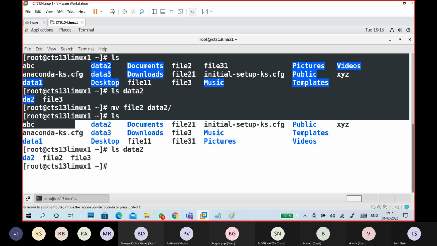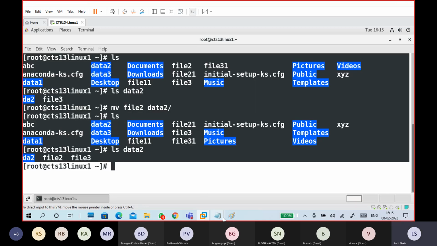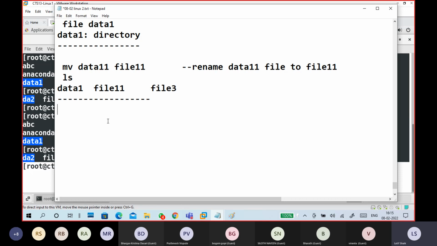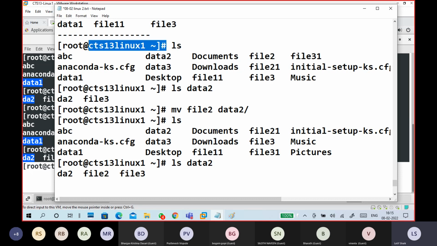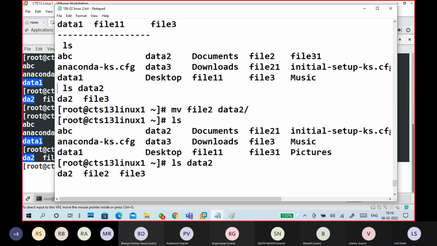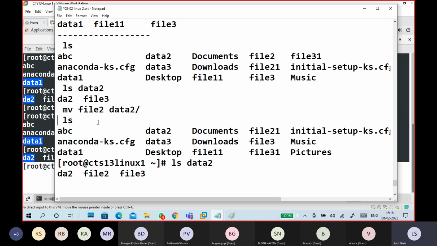This is copying a file to a directory. So I'm copying this file to the data2 directory. This is the main command.